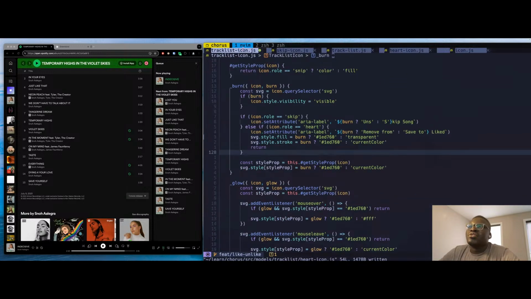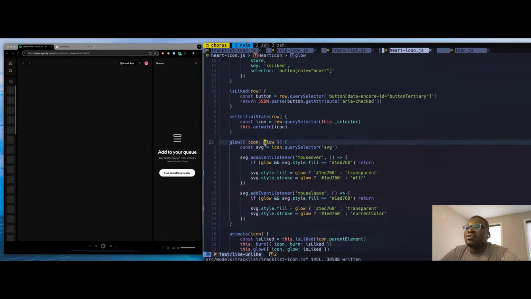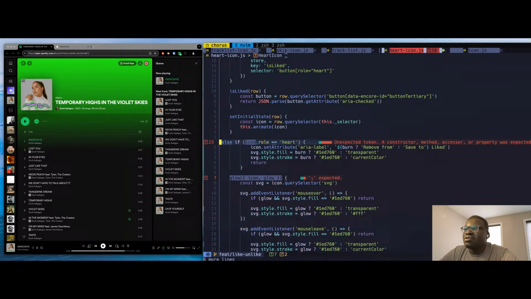So I want to take all this logic here and cut it out. I want to move it back to its own, how do I call it?